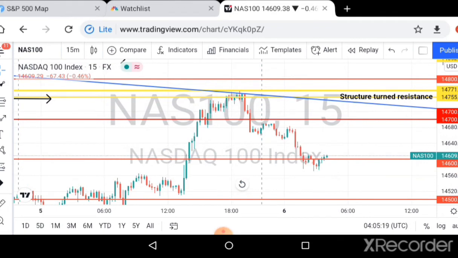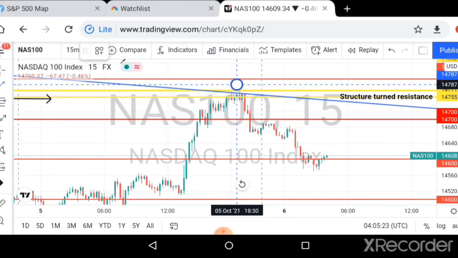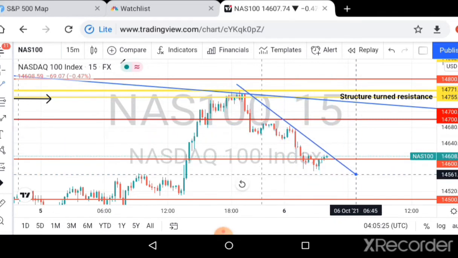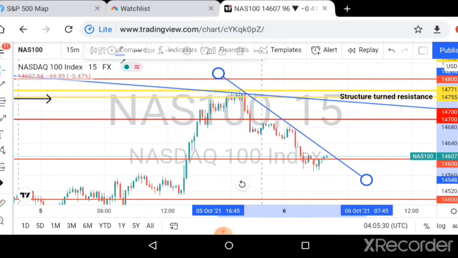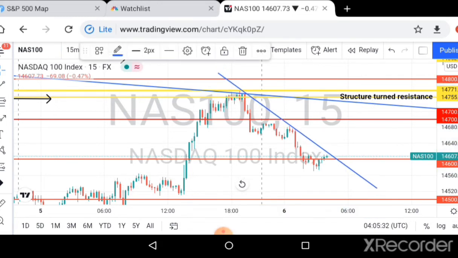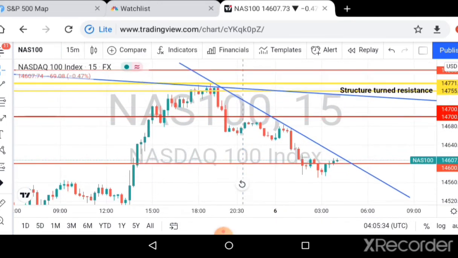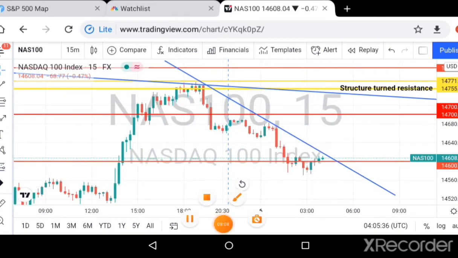So in the current circumstance, what you would want to do is put maybe a minor trend line here. This is on a 15-minute time frame. If you want to trade, this is obviously a downtrend. Then you will only want to buy if this trend line has been broken. If the market breaks above this trend line, you have your point of structure.